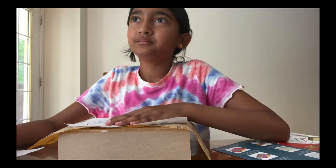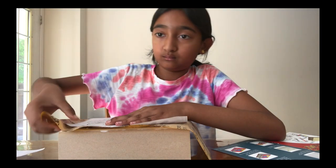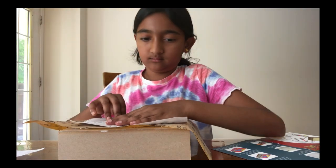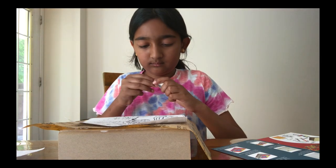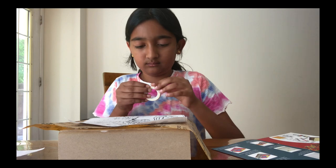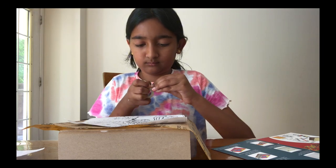Oh my god, guys, you will not believe it. I'm gonna show you guys in a second, I'm shocked. I'm gonna pull this carbon paper off and you will not believe it. Like I said about the scientific explanation, when I put enough pressure, the writing goes through the carbon paper, and since the carbon paper is brown, there's a trace of whatever I'm tracing with enough pressure going onto the surface of the jewelry box in a brown color because of the carbon paper. And I actually think that's really cool.